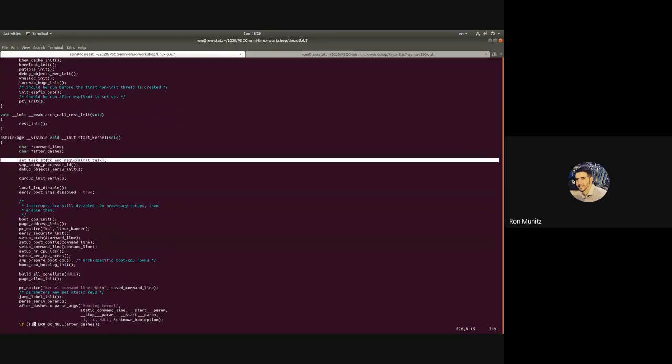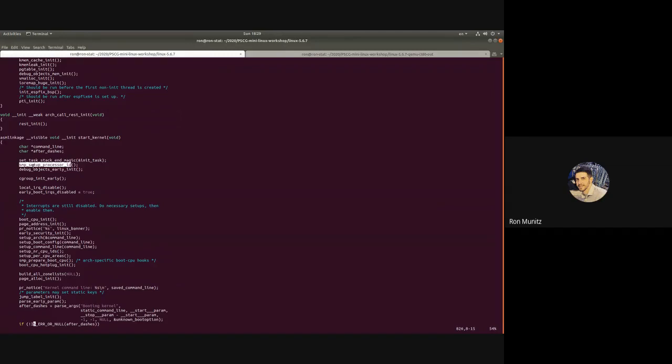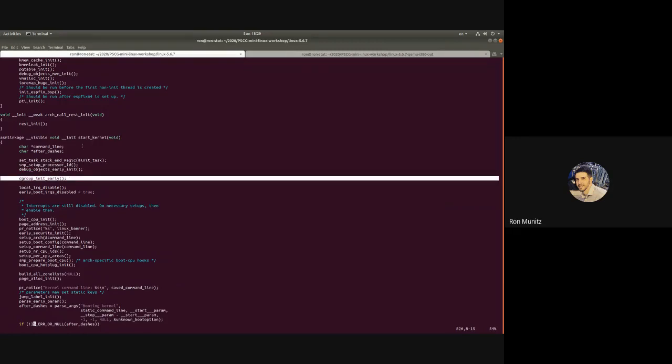So we have here task stack and magic, never mind where it is, then processor ID to set up, so if you want to see what SMP processor you're in and so on. Debug object early init, we can go to this and to cgroup maybe later. Local IRQ disable, so we don't get all kinds of interrupts on this particular CPU. If you develop device drivers, or all kinds of core kernel code, then you will need to know quite a lot about what preemption disabling, interrupt masking, and interrupt disabling are, and so on. But this is not the subject here.